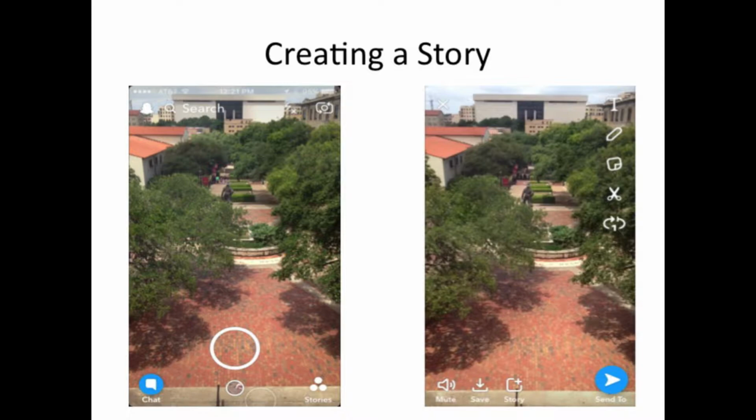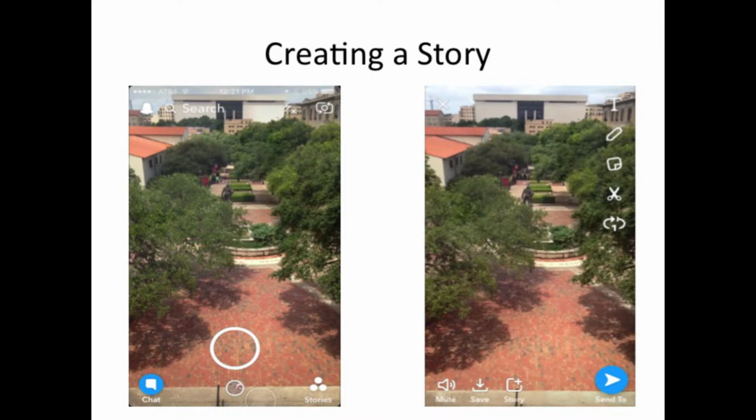So when we create our story, we have to have an idea of how the story is going to look, because the clips that we shoot are saved in the order that they're shot. So we've got to think, what's my opening shot? What's my second shot? What's my shot that's going to get me to the middle of the story? What's the shot that's going to get me from the middle toward the end? And then what's my closing shot going to be? The key here is to make sure that you shoot your Snapchat story sequentially.